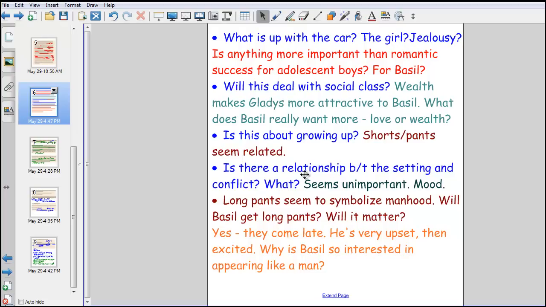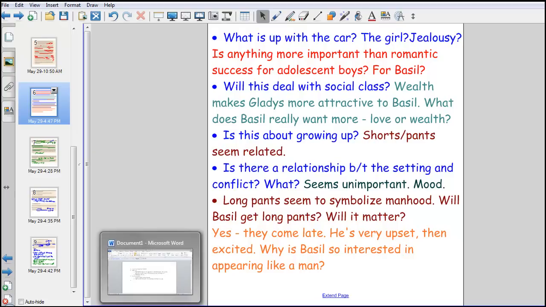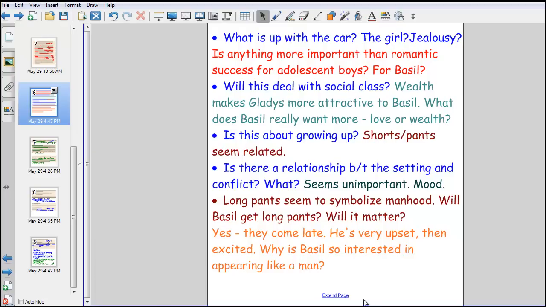The relationship between the setting and the conflict, it doesn't seem that important. Mostly it's setting a mood, and that's used throughout, and I can identify that. Something is going on here with this wealth, love, appearing like a man, being a man. That is where the theme of the piece lies. Probably what I should do next is spend a little time journaling, spend a little time writing about what my understanding is. You can talk to your folks, your friends, start a Facebook page, talk about the text. Whatever, really, the idea here is to do some thinking and do it in a semi-structured, sort of formal way.